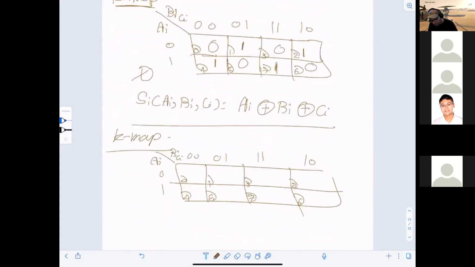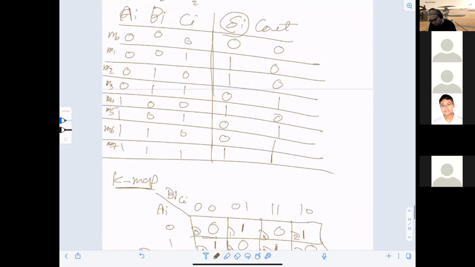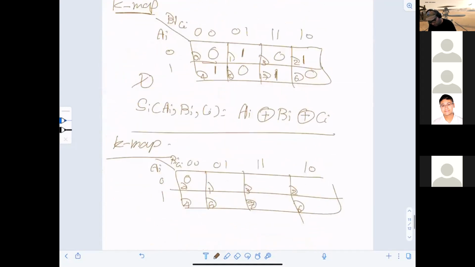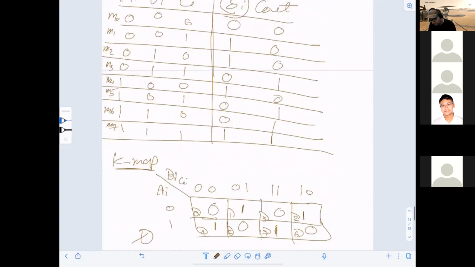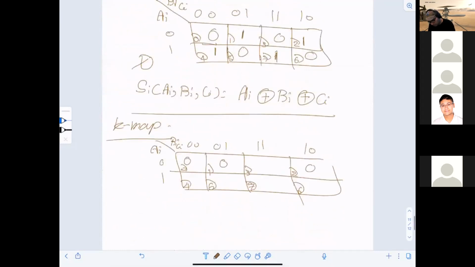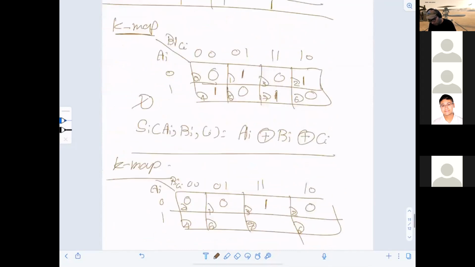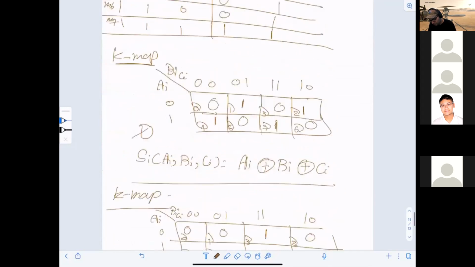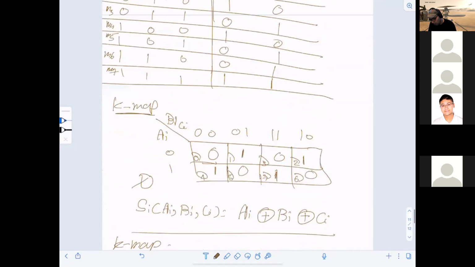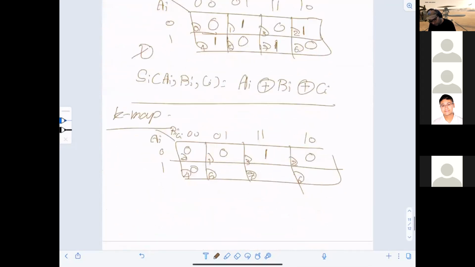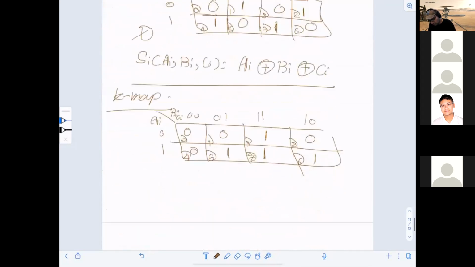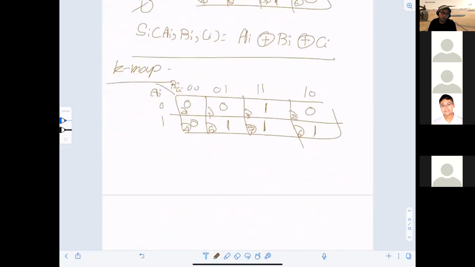So M0 is equal what? 0, right? M1 is equal what? M2 is equal what? 0. Then M3 is equal 1. Then M4 is equal 0. Then M5, 6, 7, 1, right? 5, 6, 7. So in that case, how are we going to fix it? Tell me.